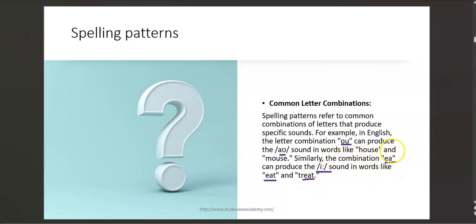So this letter here, you will read it as one word, and therefore it will become eat and treat. Very, very simple again. Let me get rid of this once again so that we can have a clean place to work. So class, that is what I want you to understand about the sound patterns. They are combinations of words, and when you combine these words, you get a similar pattern. You get a similar meaning of what you're trying to say, okay? Very, very simple. So class, let's continue.